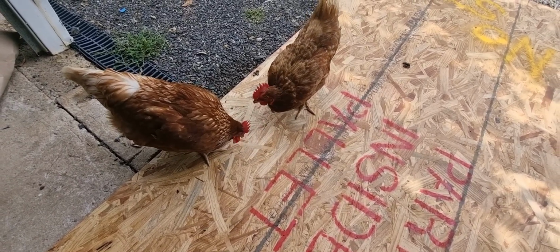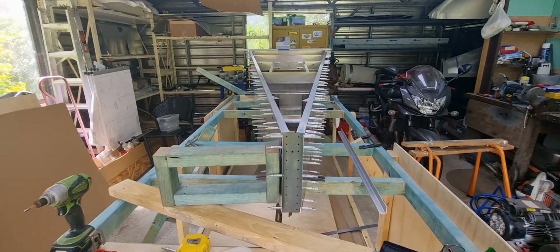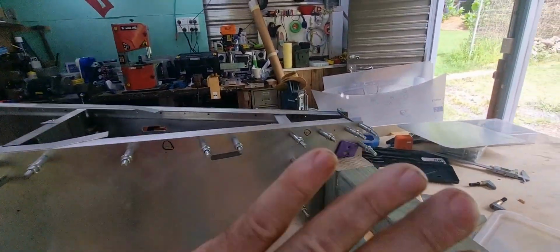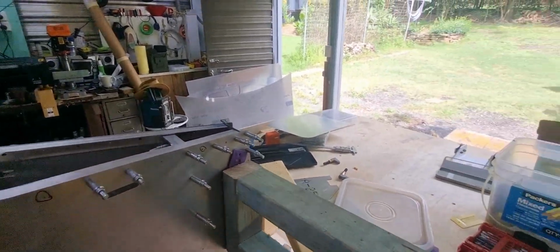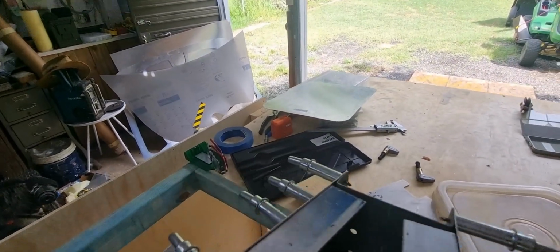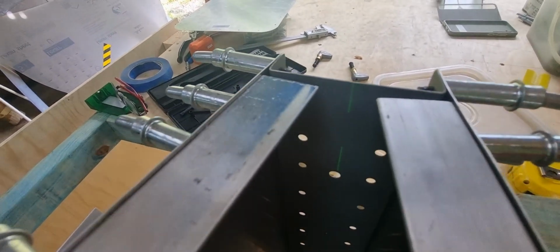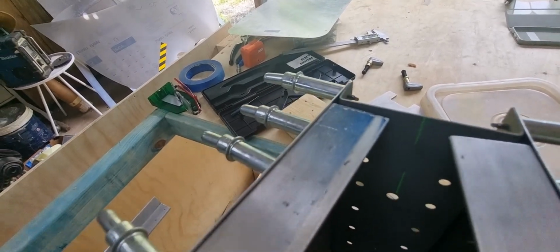Anyway, there's the aircraft frame in its jig. I'll start off this side. I've put this little packer on this side just to get the aft end across a little bit. It was giving me a little bit of curve in the tail section there. If you look down there, you'll probably just see the green line. It's running right through the center of that hole and right down the bottom. It's fine.